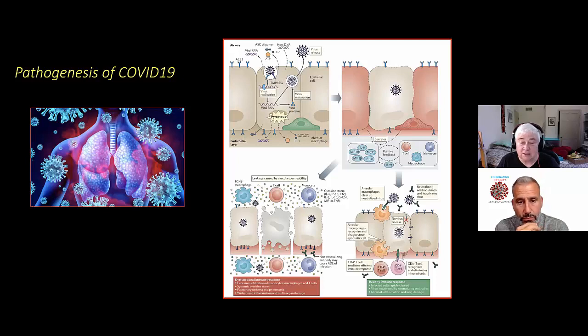But in some cases, moving over to the left hand side here, you start seeing excessive inflammation and infiltration of monocytes, and your immune system turns against you. So there's a systemic cytokine storm, and pulmonary edema, pneumonia, inflammation, multi-organ damage, frequently resulting in death. So we really want to promote the healthy end of it, or find a way to get in before the damage has been done in terms of the dysfunctional immune response.